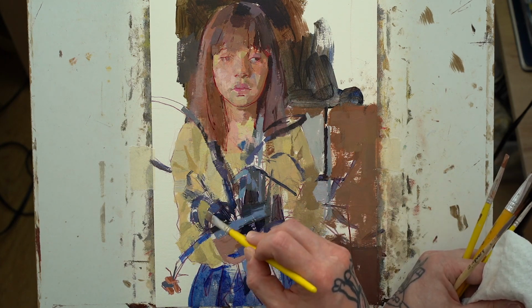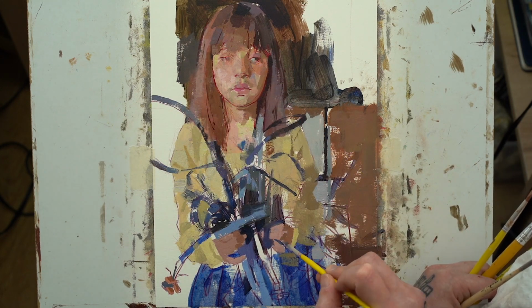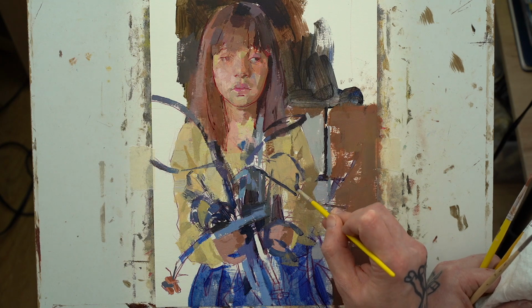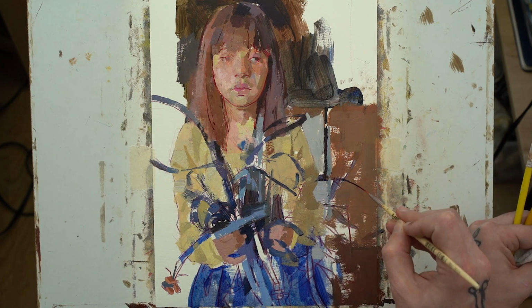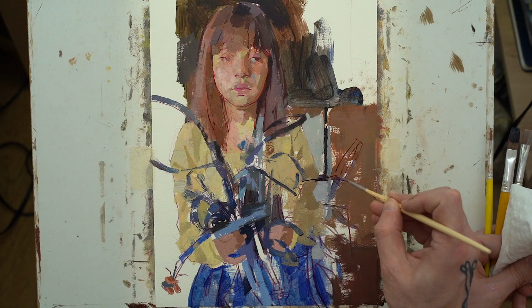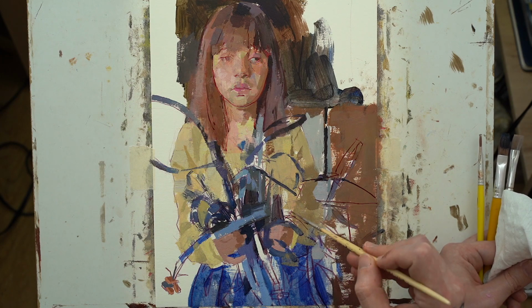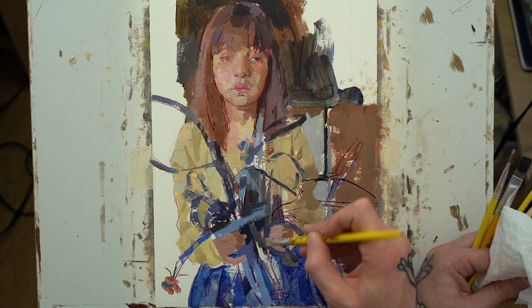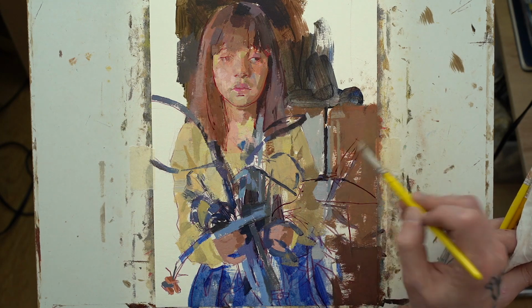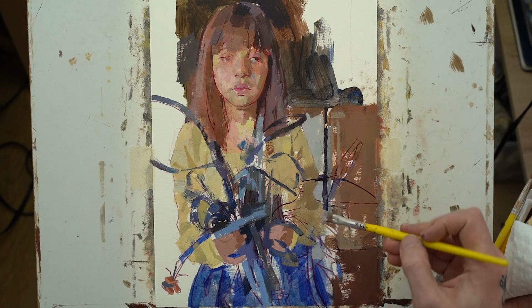I just kept the abstract qualities of it because in the end, who cares what she's holding? Nobody has to know or rationalize what she's holding. It doesn't matter. Even her expression is that of, oh my God, my dad is making me pose with these stupid things. There's no rhyme or reason for any of this. This is dumb, but he's asking me to do it. I'll do it. He's probably going to do a painting and feel that it's awesome. My dad's an idiot. I'll do it for him. That's pretty much the way my kids' brains work when I ask them to pose. So why would I try to make sense of it as if this was an allegory, as if there was sense to all of this?